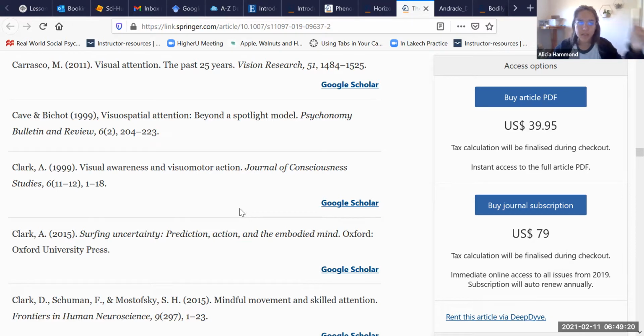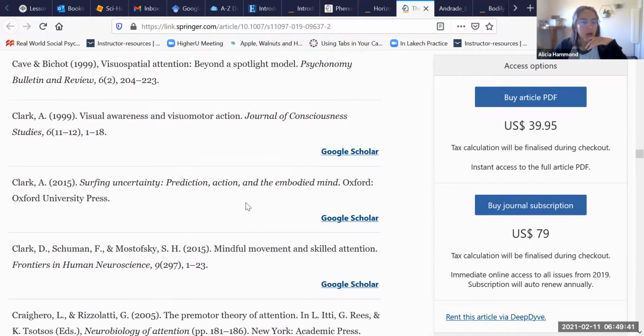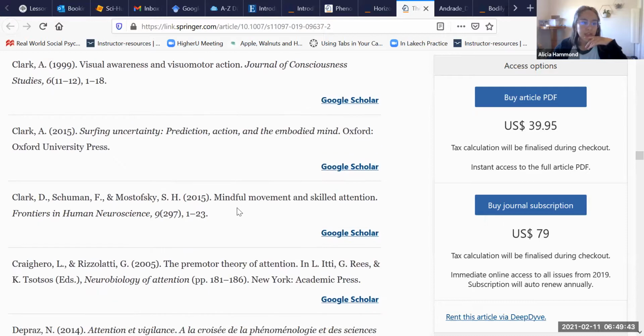And it looks like we've got visual attention and visualization in cognition, and prediction and decision making. So these are all areas that I could focus on in my subject of education and body cognition. So you kind of need one big review article that'll tell you everything you need to know, and then you got to find some primary articles that'll talk about the research that's been occurring recently in the field.